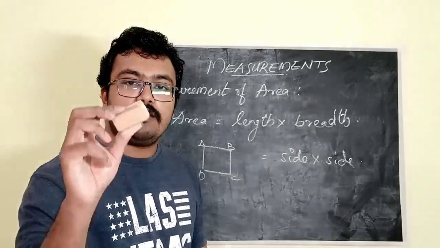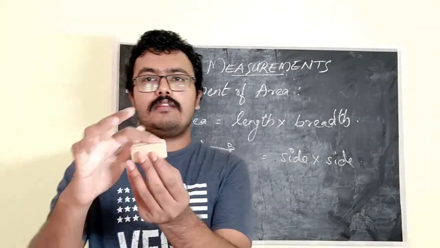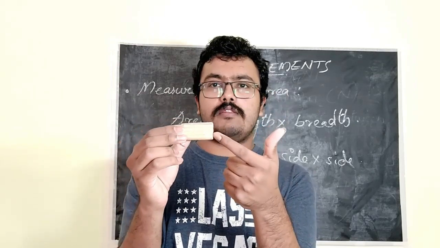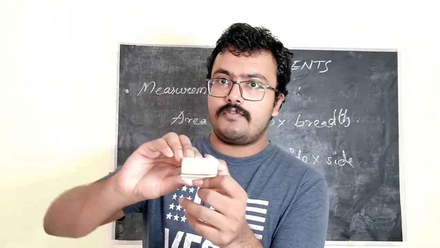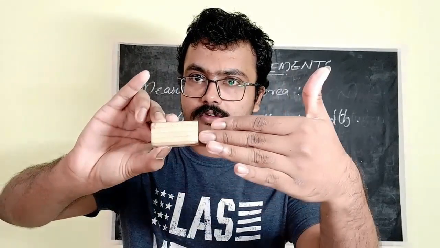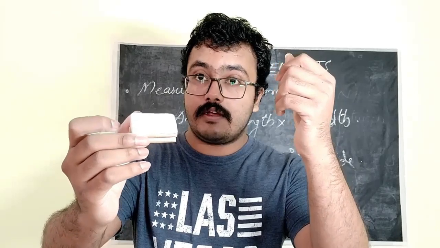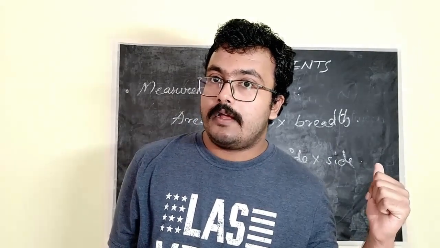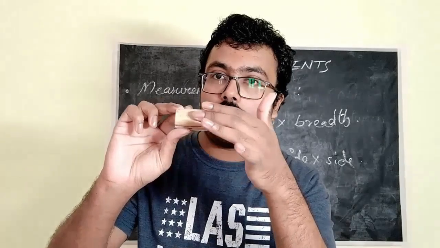If I go with my tiny duster, the same thing happens. The length is the longer side, and the shorter one is called the breadth. Now when I take the duster into consideration, you have to take only this surface into consideration. I'm not talking about the entire duster. The entire duster is a three-dimensional figure. When you go into a three-dimensional figure, the formula changes. So now concentrate only on the two dimensionals.